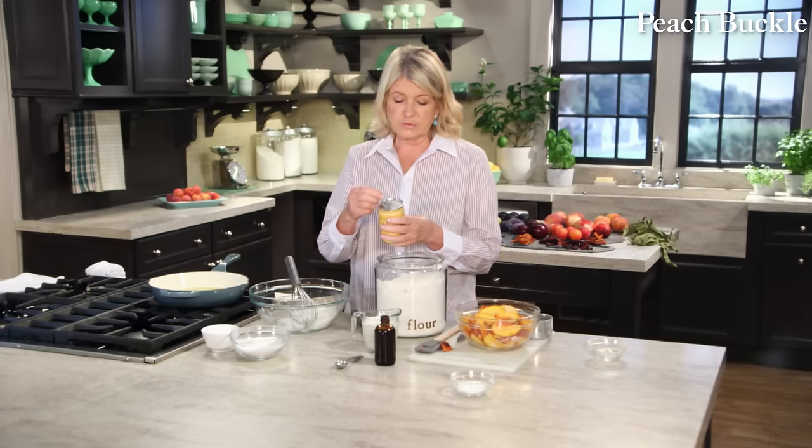To the grits, add two generous tablespoons of butter. Then to make these cheesy grits, add one and a half cups of grated cheddar. As you add the cheddar, use a wooden spoon — not the whisk, because the whisk will get all stuck. Stir this — it'll melt right into those grits, making them very cheesy. I had added no salt or pepper, so right now I'm going to add a goodly sprinkling of salt and a smaller sprinkling of pepper.